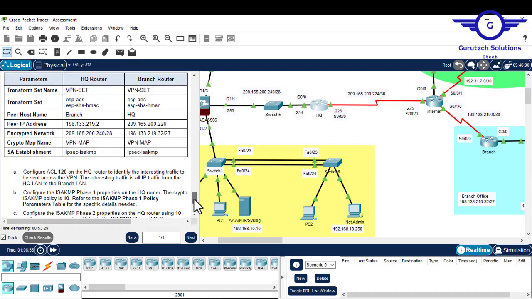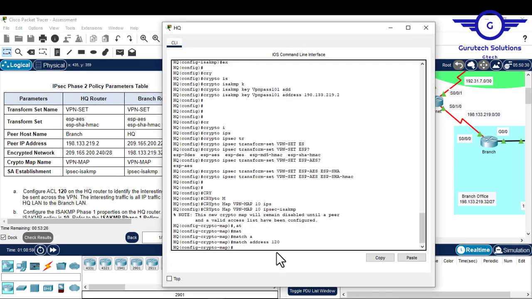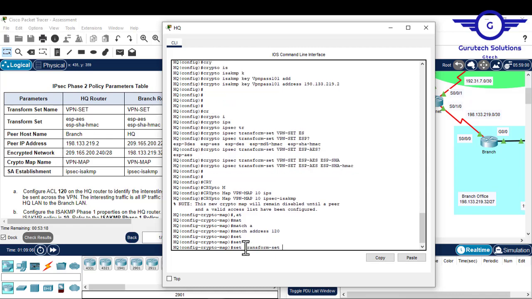We choose 120. Then we need to set the transform set to be VPN-SET, the VPN-SET here, and we hit enter.